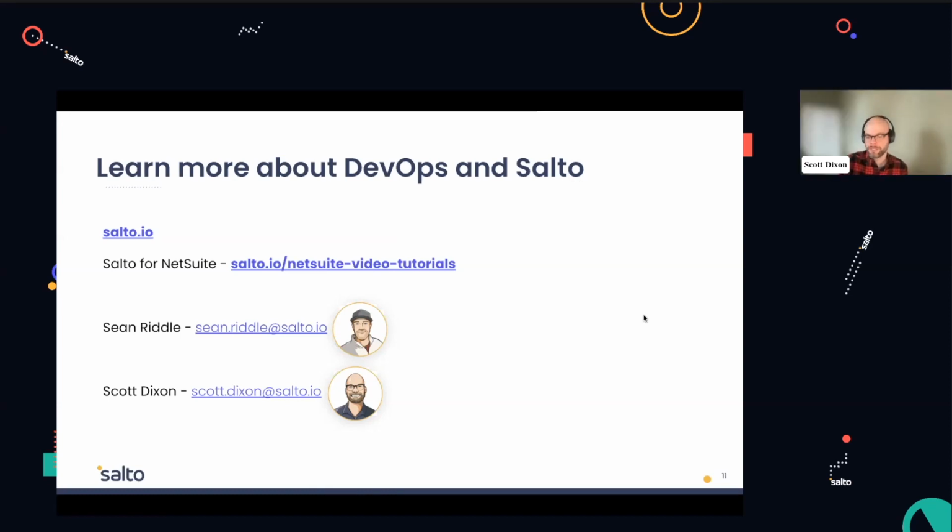Okay. I'm going to have to double check on that one. I believe the answer is no, but I need to confirm. What I know that we can do is that through the configuration, we can choose which customizations you want to pull in and which ones to avoid. That can include entire metadata types. It can also include something very specific, like if you want to not include a specific saved search, you can configure your Salto configuration to do that.